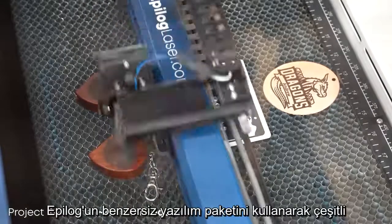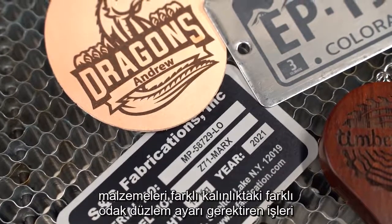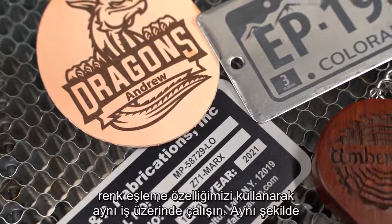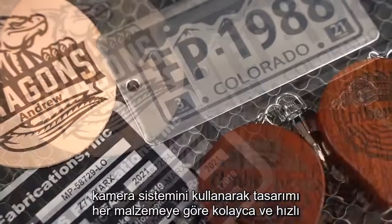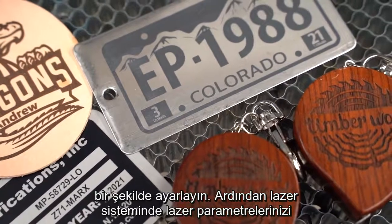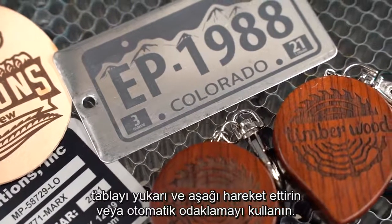Using Epilog's unique software suite, we were able to do a variety of different types of materials at different focal planes, all in one job setup by using our color mapping feature. Again, setting laser parameters specific to each material, using the camera system to locate the artwork, and then having the laser system table move up and down to get to the right focal plane for those different height materials.